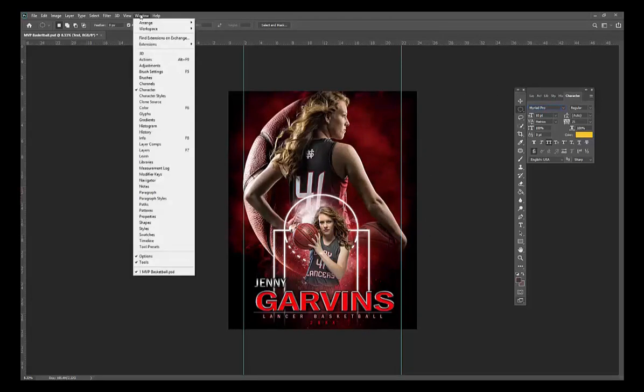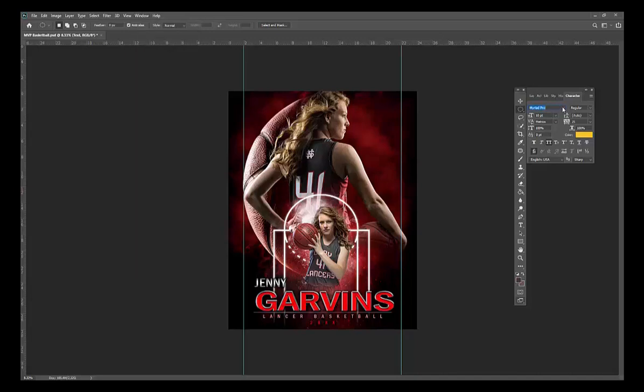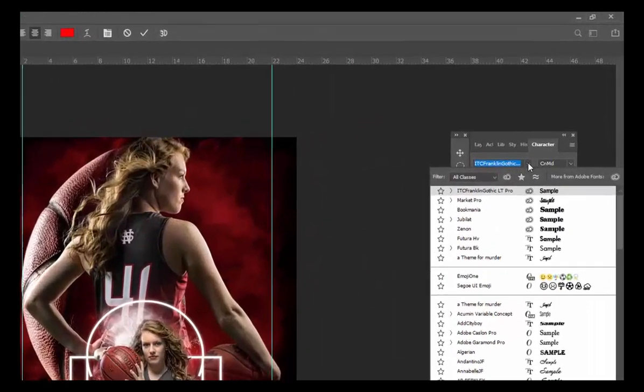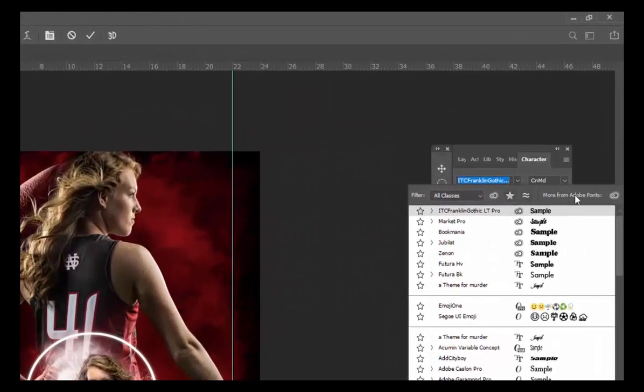To find your characters palette, you can go to Windows, navigate down to characters. This is your characters palette. If it doesn't resolve for you, or it's not there and you try to type, for example, if I try to highlight this and it says it's not there, I can click off to the side here, this little drop down arrow, and this box will pop up with all kinds of different fonts.